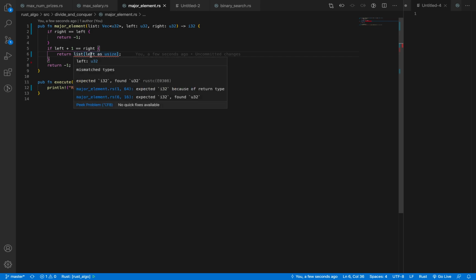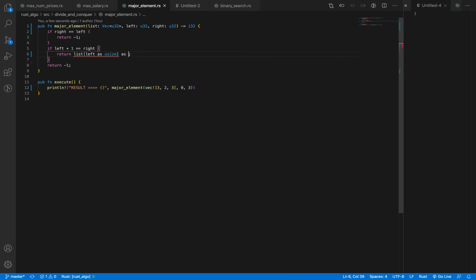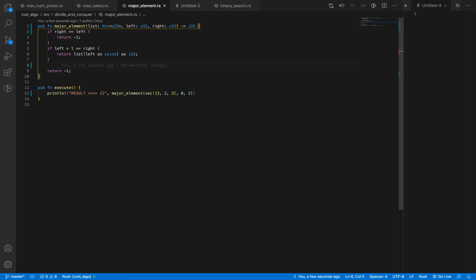So in this case, to fulfill the righteousness, while we're having any problem, it's expecting a U32. So we'll pass a U, cast it to an I32 because it's actually expecting an I32. Now, because this list has already been transferred, it means we can't use it again. So we'll still actually make it borrowable anyway.